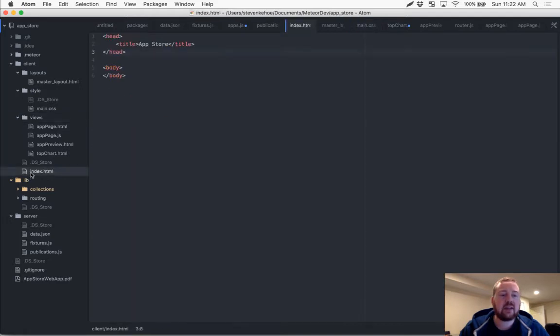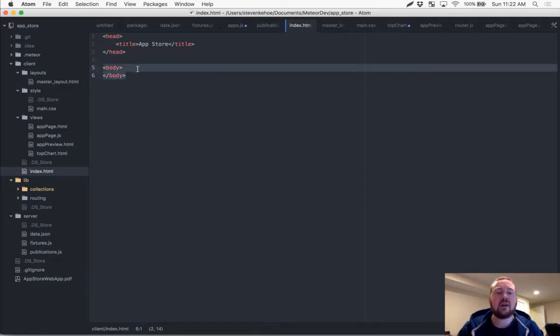If anybody's done web design before, you'll be familiar with this file. What's interesting here is all we really have is a title inside the head tags, and then we have empty body tags. The reason these body tags are empty is because our templating engine is actually going to insert first our master layout and then any of our individual views inside of the master layout in these body tags behind the scenes for us automatically.